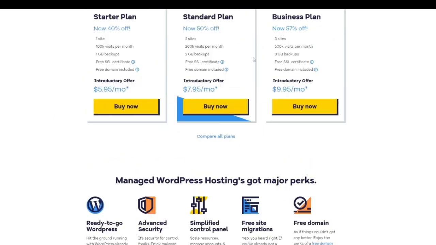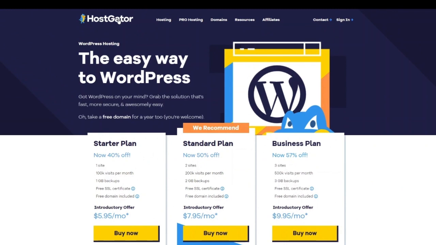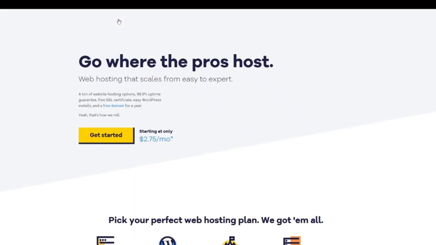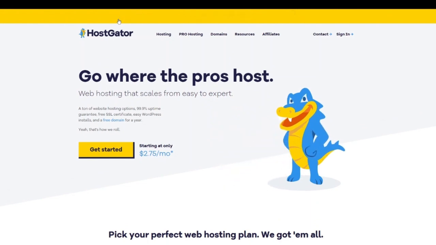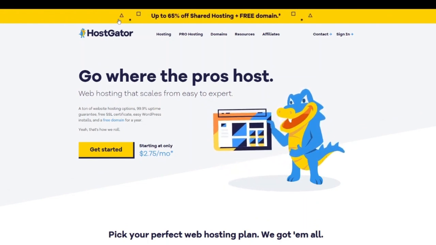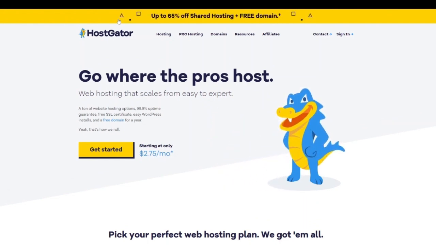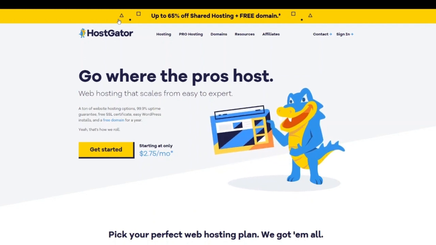So it's up to you which hosting provider you want to go for and what your limitations are, whether that's a budget thing, whether you don't need certain features, and whether you do need certain features. It's good to see what each hosting platform offers and then go from there, which one that you prefer.